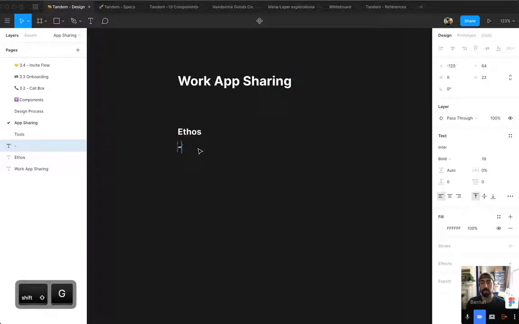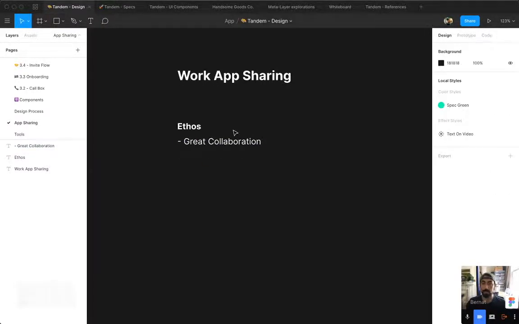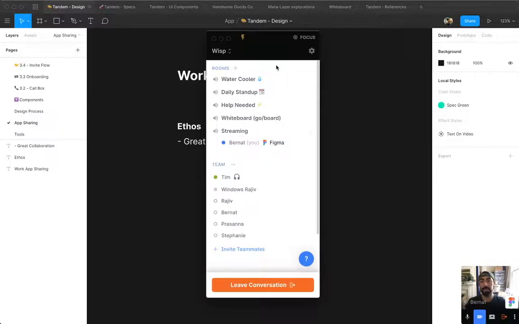Like, great collaboration. Super important, right? The reason why Tandem started is because I had my son. He was born. I started working remotely during my paternal leave, but by the end of my paternal leave, I was doing half time. So I was working remotely most days, and it was just hard. It was very hard to collaborate. And that's why we started creating prototypes. And Tandem is kind of the V4 of these prototypes, and it was helping us collaborate at a new level. And app sharing was a fundamental piece of that.